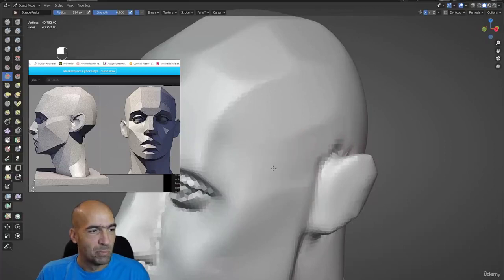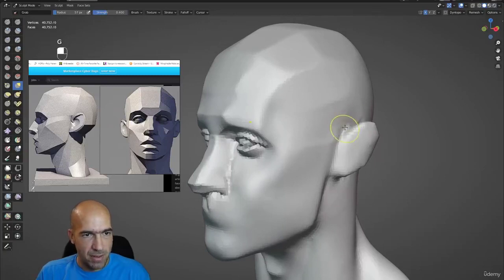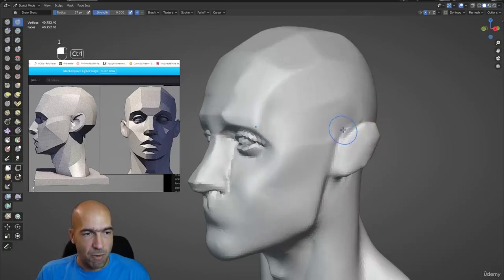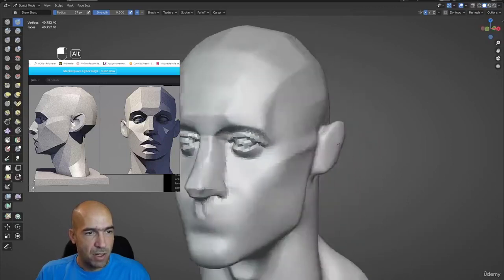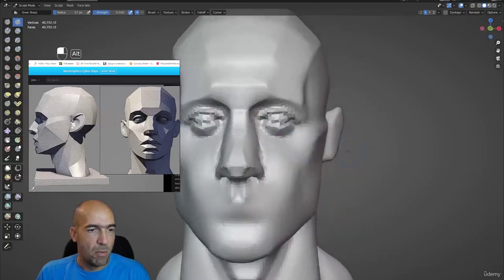We may say, okay. And what I like here a lot is that from the top of the base of the ear, let's say that this is the base of the ear here, where the base is attaching, and this is the top of the ear. The top of the base of the ear is here, and from there to the eyelid, almost to the eye, we have this kind of line, and then we have this kind of plane which is pointing upward. And that's very, very good. And that's very important to remember to put on your models.